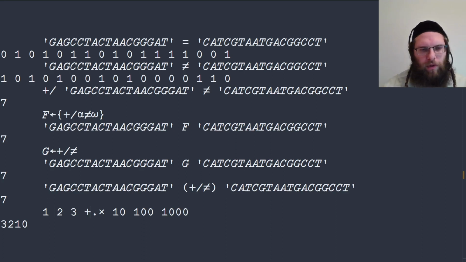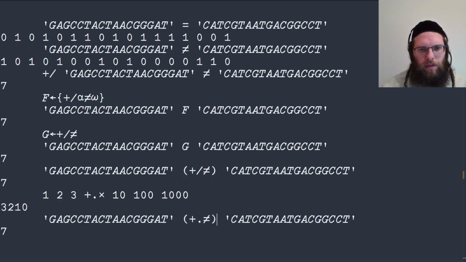And therefore, we can just replace the multiplication with the unequal, and the plus stays the same, and that would still work. So if we could do that here, we'd simply replace the slash with a dot, and that gives us this. And this, because this is a dyadic operator, it combines these two functions into a new function, and this constitutes a single function, whereas this before was two adjacent functions.